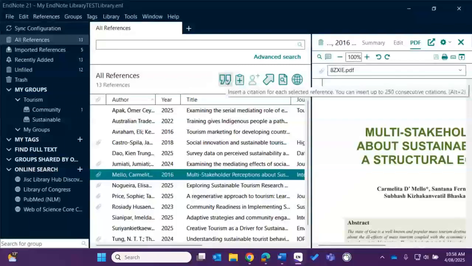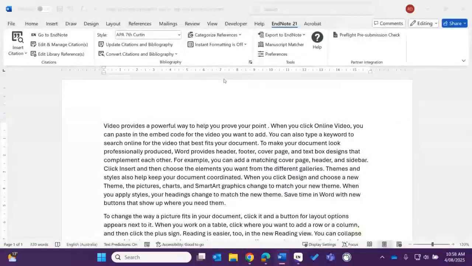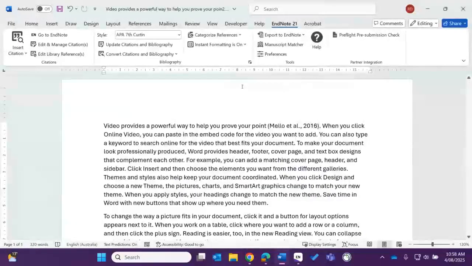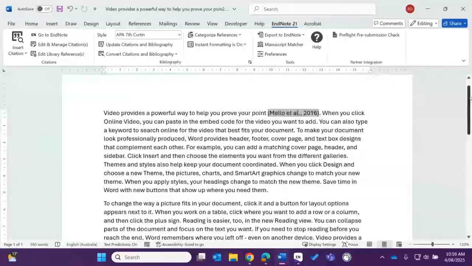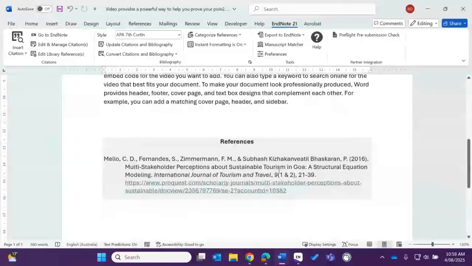And when you hover over it, it will say Insert a Citation. So I can just click on that and it adds the in-text citation in the particular style to my Word document. And scrolling down, it's also started my reference list at the end of the document.